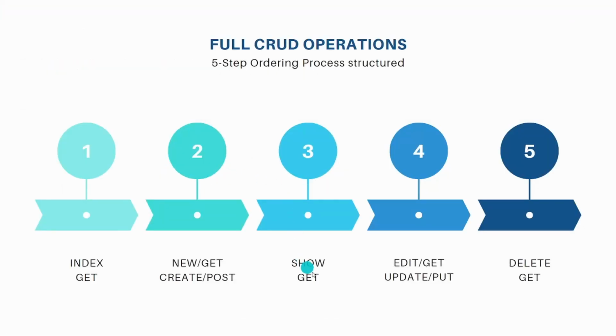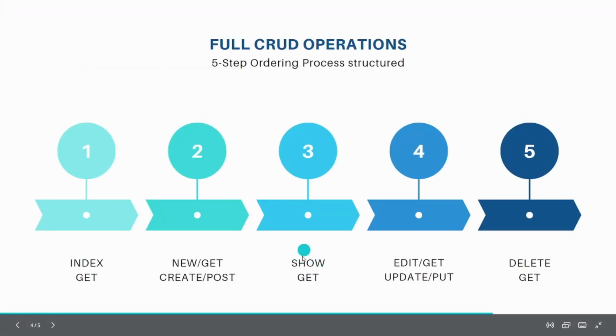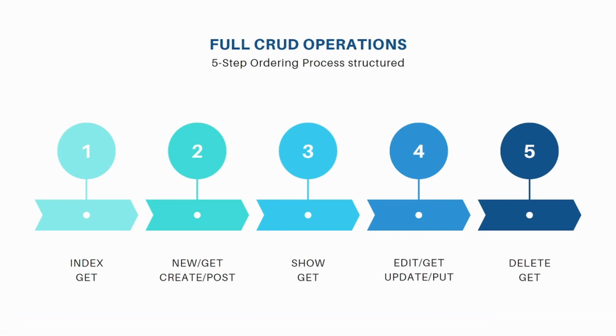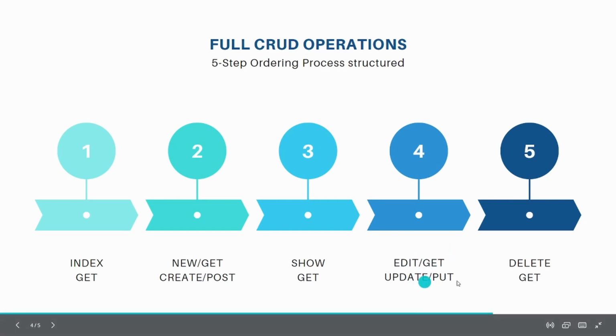Okay, the fourth one. As you have seen, we only have a get to display our specific car. Okay, now to edit, let's say we have an item. For example, are you selling in your shop electronic devices? You have a new model for the people to see. But in 2 days, it's not available anymore. Okay, well, you need to update your product, okay?